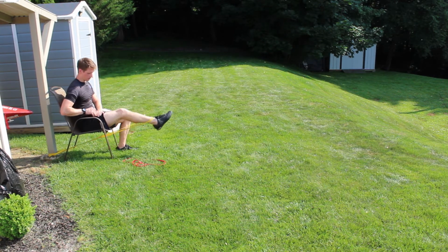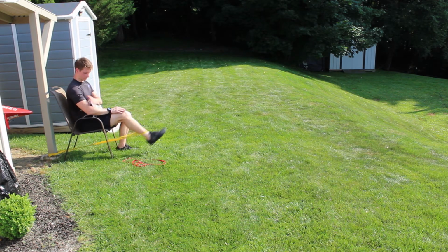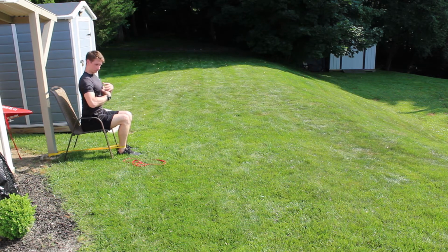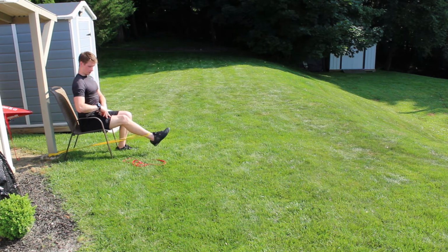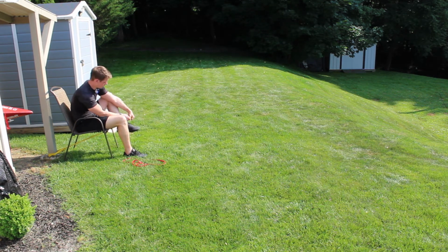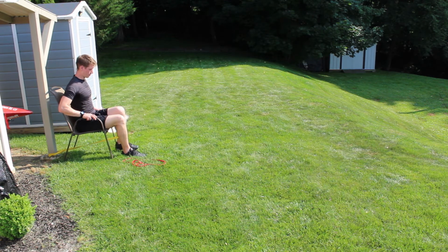You want to make sure that as you're bringing that leg up, the band's trying to stay on the lower part of the leg. Extend it about all the way up, but you want to make sure that it's not going too high up so that it basically goes flying back towards you. You're just trying to make sure you get some of that extension out of the leg, really trying to work the quads with this exercise.